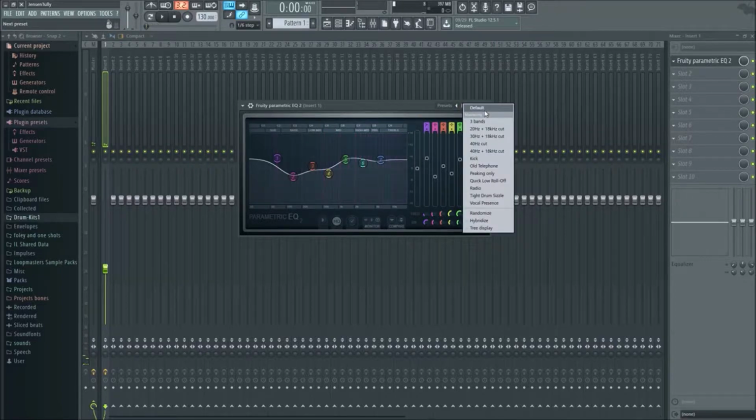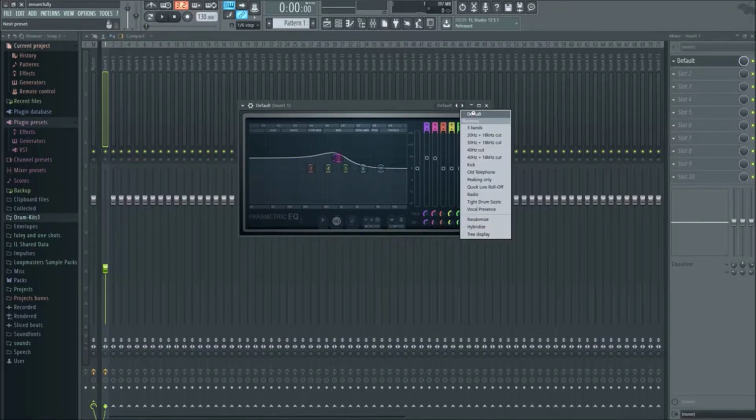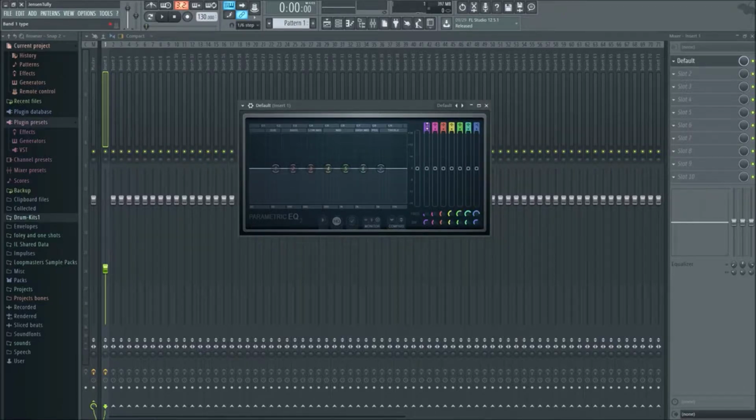So that's the sound we have, and I'm just going to reset it to default, so it's set back to 0. First of all, I want to go over these filters. Now, if we hit over here, you see these colorful bands, and that corresponds with these right over here. Let's reset that one more time. Now, let's start with the purple one.